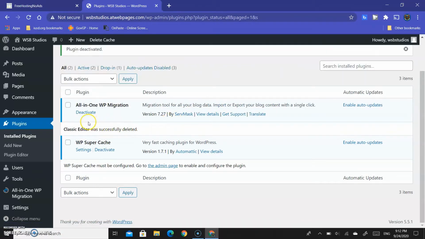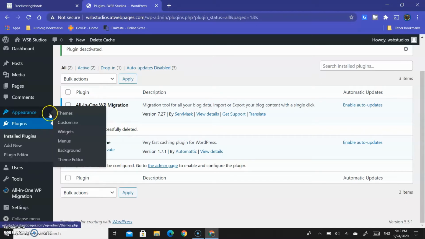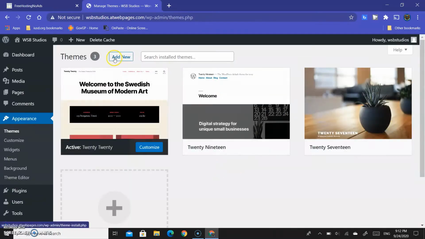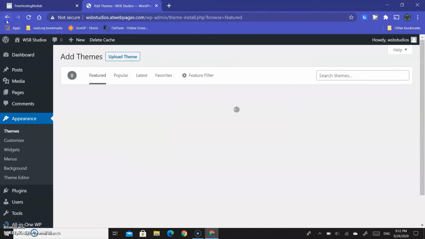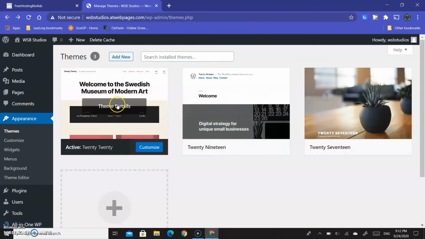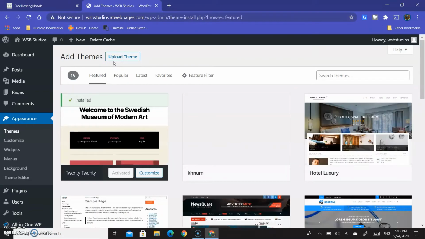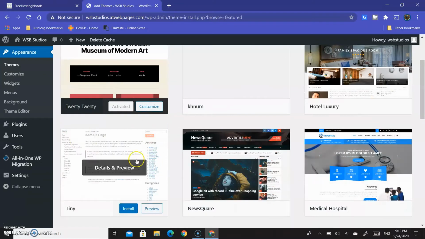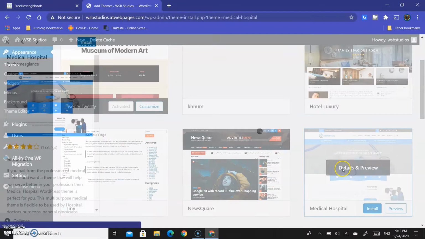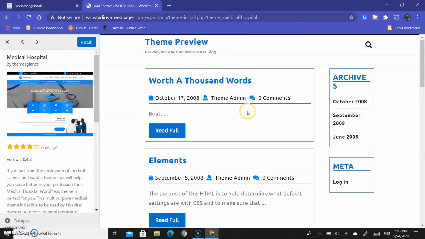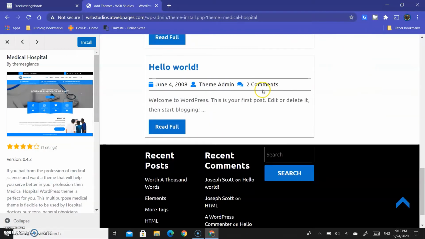Now one of the most important parts of making our website is themes. So we're going to go to Appearance and Themes. And we're going to click Add New. Oh wait, actually, if you like one of the themes here, then you can just choose it. But we're going to click Add New. And there's a lot of themes. And you can preview this theme to see how it will look. I really like that loading screen.